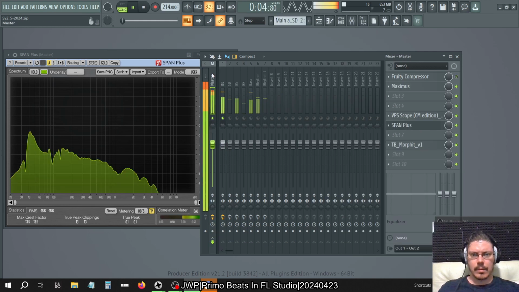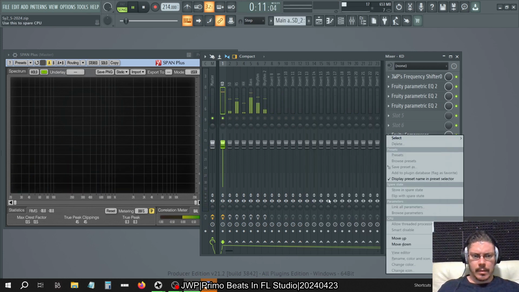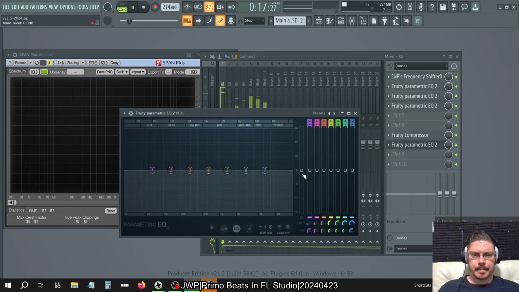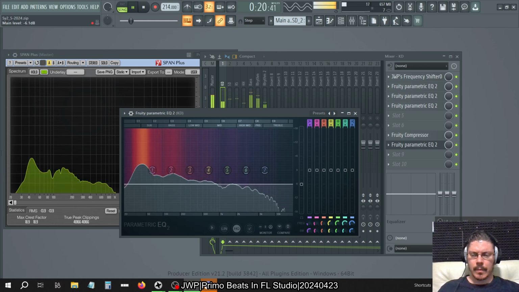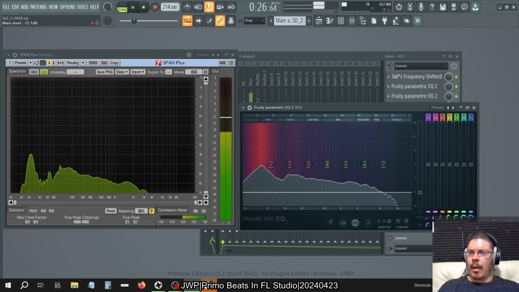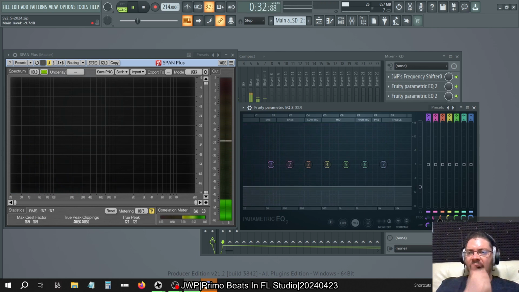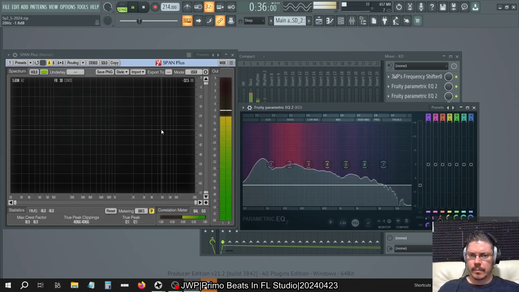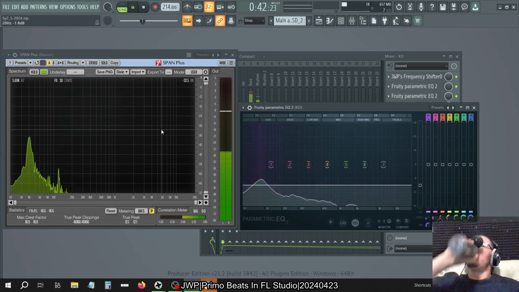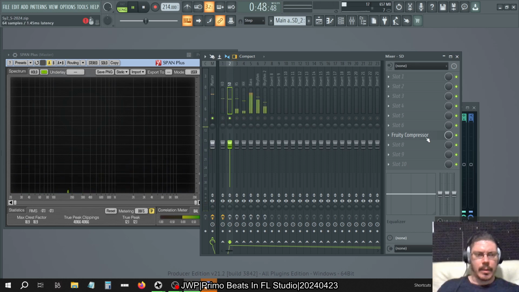Okay, is there anything on master here? Maximus. That's it. Okay. Spin it down a bit. It also doesn't have any top end, but I'll worry about that momentarily. I want to come down, right? Here-ish. Up a little bit. Moving on to the snare now. It's an 808 snare too.